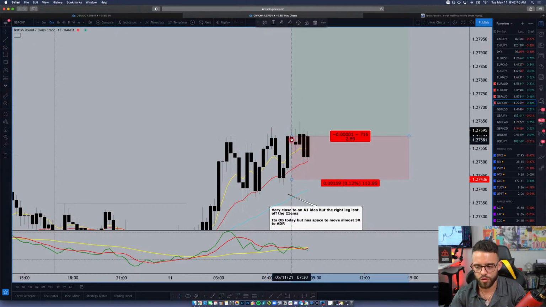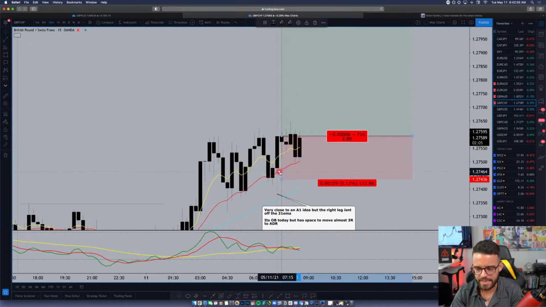Notice how it hasn't moved though. We talked about this yesterday as well. When we have the potential for an A1 breakout like this, if the signal is not perfect, oftentimes it will chop before turning around and going the other way. So here, notice that bar is not off the 21 EMA. And if you've taken my courses and you understand what an A1 entry is, that bar has to be touching the red 21 EMA. Like this bar is on the 21. So because the right leg was not on the 21, I did not take the entry.